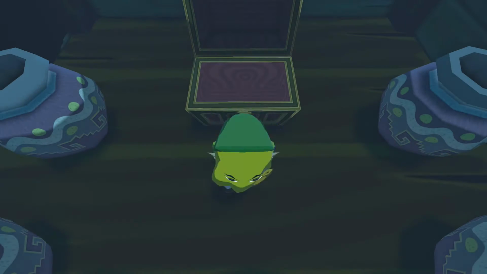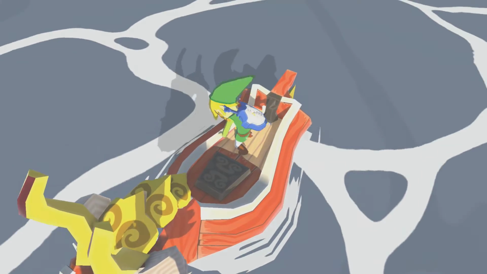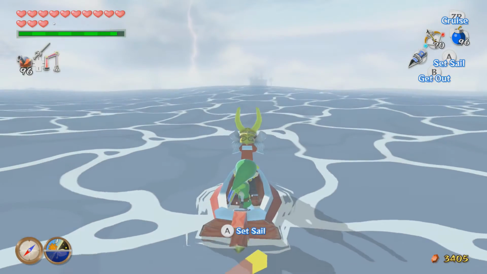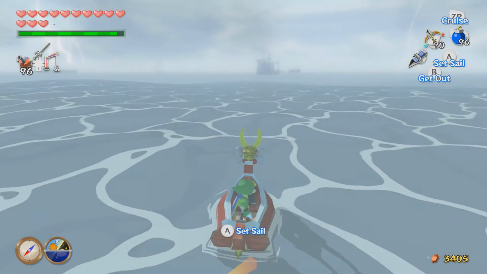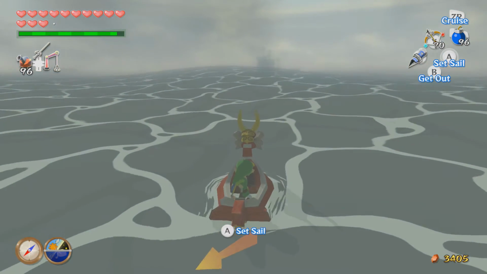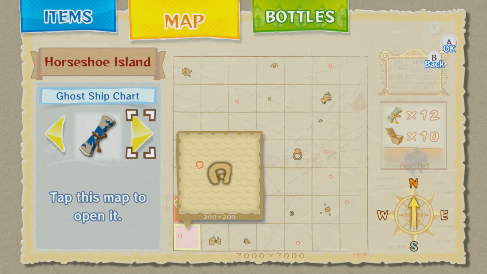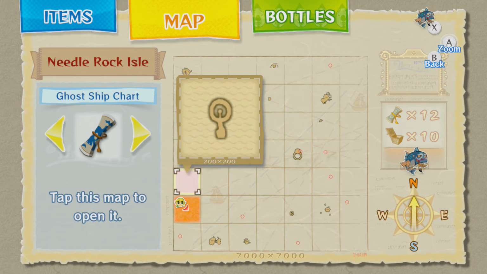There's a Triforce chart. No, shard. What is that sound? It's thrown me out of the ship. That's alright. Well, there's that Triforce shard, I guess, that's been dealt with. I don't know what we're going to do next. I'm trying to remember where else there is a shard. If I can remember. Because we're in this area, there is one wherever I can find it. I don't know if it's Needle Rock Island or what. Is it this one?